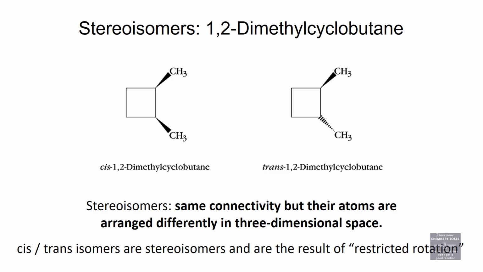So this methyl is coming out toward me. So is that one. But this one is going away, and that one is not. What does this have to do with chair structures?